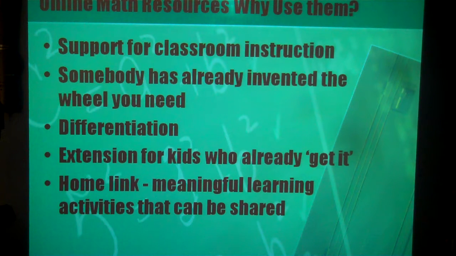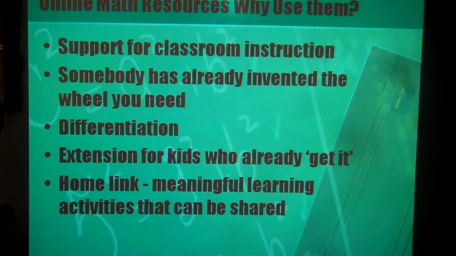So with those two qualifications satisfied, the third thing I look at is whether it will save me time. If it doesn't save me time and adds to my workday, none of us need that, especially me, and I'll move on to the next resource. Most of these resources are teacher shared on Twitter and some other central places where I communicate with teachers from around the country and the world. These are teacher tested and they support what we do in the classroom and help our students learn. In most cases, when you're trying to find a tool to use for math instruction, somebody has already invented what you need, and they've probably done a better job at it, either a professional organization or somebody that just really has a talent in that area.